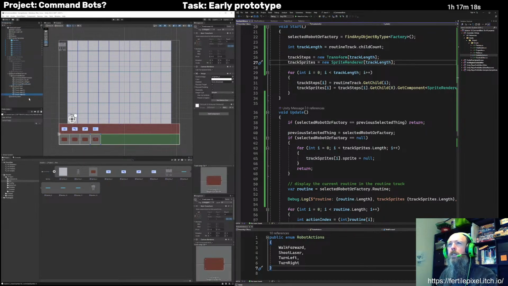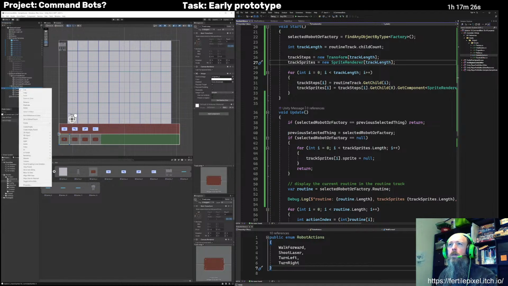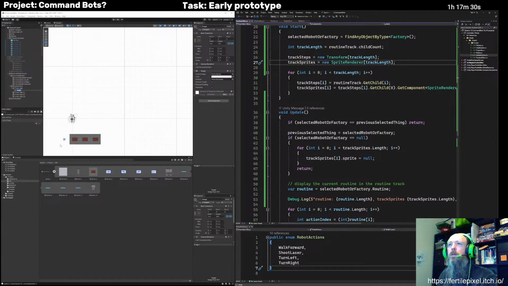Okay, we've got our routine track with the track steps. And, oh yeah, let me get this with its own image on there. And this is going to be the icon thingy. It's the step icon for the routine step.